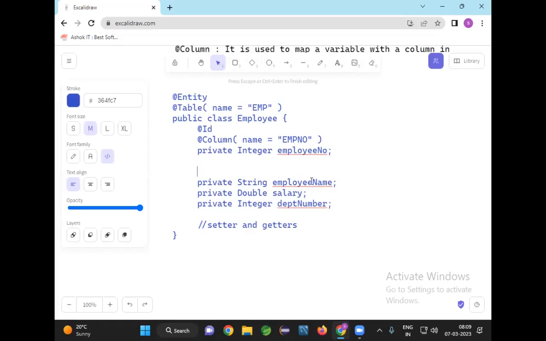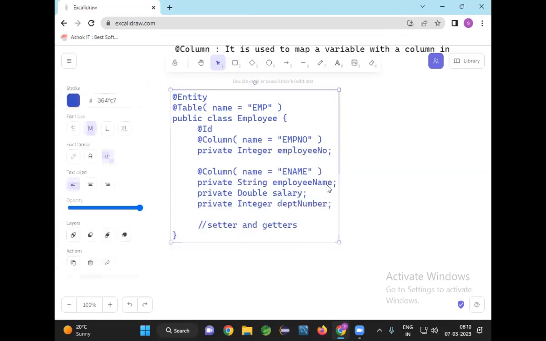In the case of salary, I am writing @Column name equal to ename. What is ename? It is the database table column name.